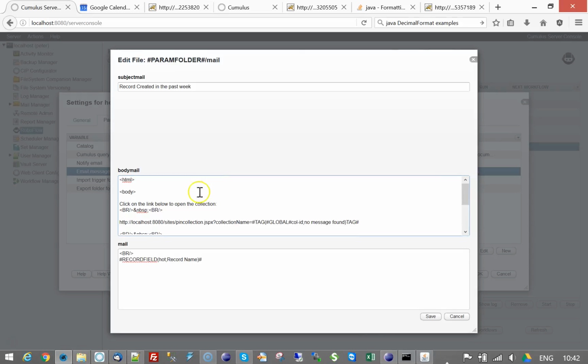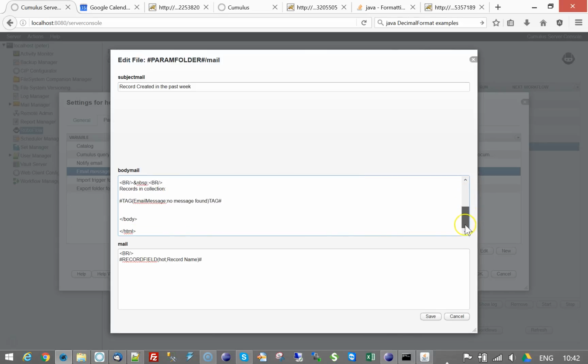What I also used in my mail here is I hard-coded the URL I want him to go to, and then I add a variable part. I'm picking up a variable, something that has a tag in memory, and that has this tag. Remember that the result of our save pin collection instruction, we gave it this tag. We prefix it with global to tell the workflow where to look, and that it knows that it's in the global memory area. And so that's how it will construct.